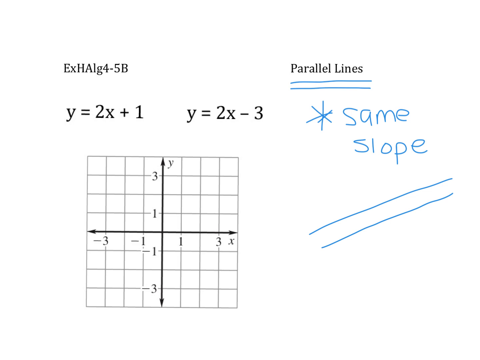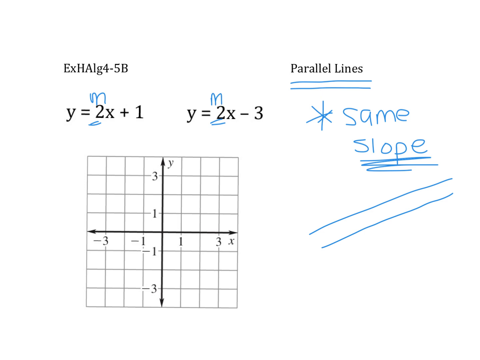And to be equally steep would mean that you'd have to have the same slope, because the slope tells us how steep the line is. So when we look at two equations like the two over here, I can tell ahead of time that they're parallel because they both have a slope of 2. The slope is m, and it's always the letter in front of the x.